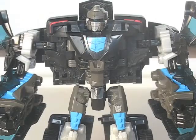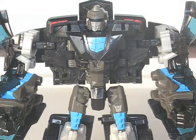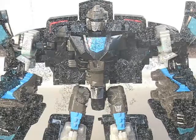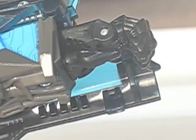The mold detailing here is good, like most movie line robots, and there's plenty of AllSpark blue paint apps to break up the general colour scheme, which, taken by itself, isn't very eye-catching. His articulation is decent, but his hulking arms can cause balance issues. But once you get past that, he can stand in plenty of dynamic poses. And, in what is a rarity for a deluxe, his fingers can actually open.